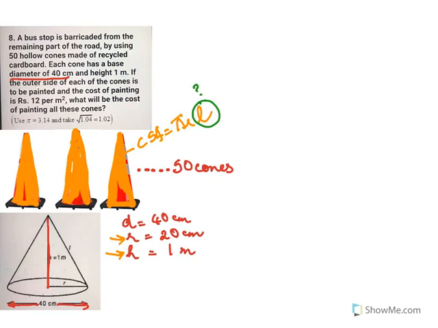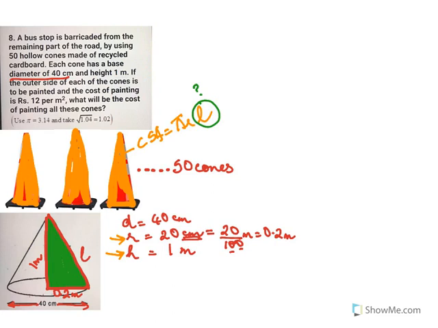So to find our L, we do the same thing. We take this triangle and we use Pythagoras theorem. So height was 1 meter, your radius was 20 centimeters. Now this 20 centimeters will not work because we got to do it in meters. So 20 centimeters will be 20 over 100 meters, so it will jump 2 decimals, so 0.2 meters. So here I'm going to put 0.2 meters, and the L I need to find.